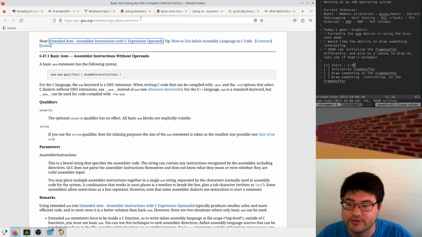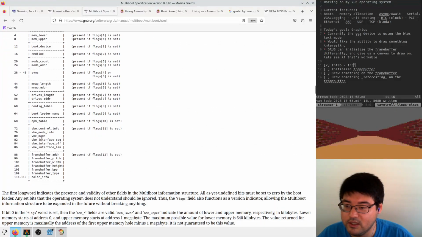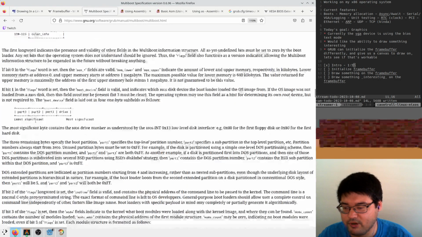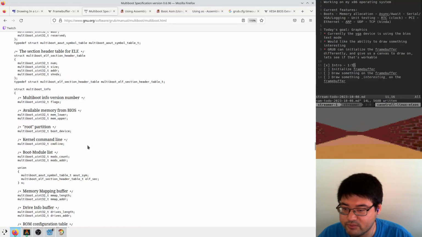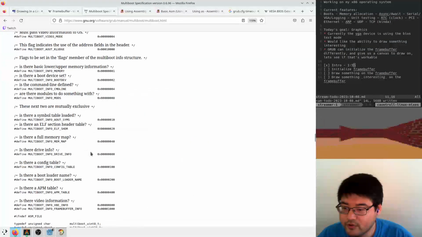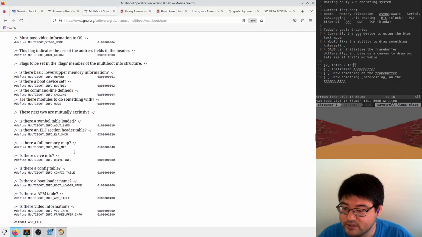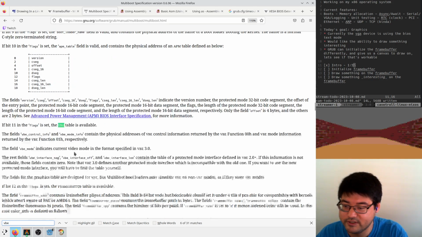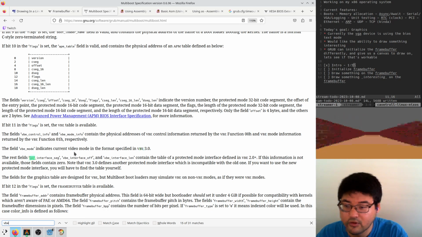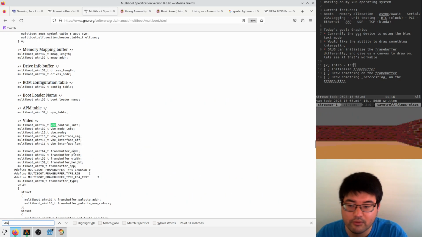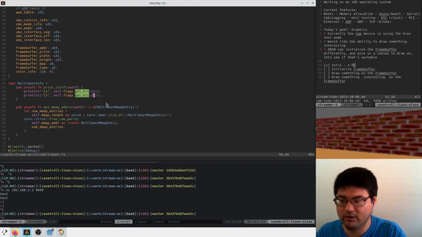Okay. Interesting. So maybe this guy will tell us, where is it? VBE mode. Maybe this will tell us information about what type of graphics stuff we support, I guess. And in here, maybe they had some VBE flags. I think generally I don't care right now. My guess is that we can just look at the frame buffer address and start working with it.